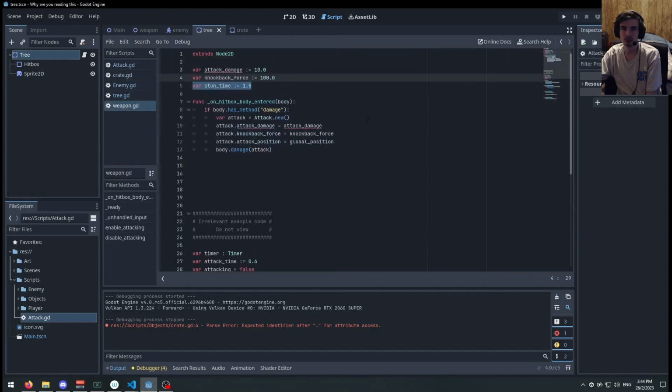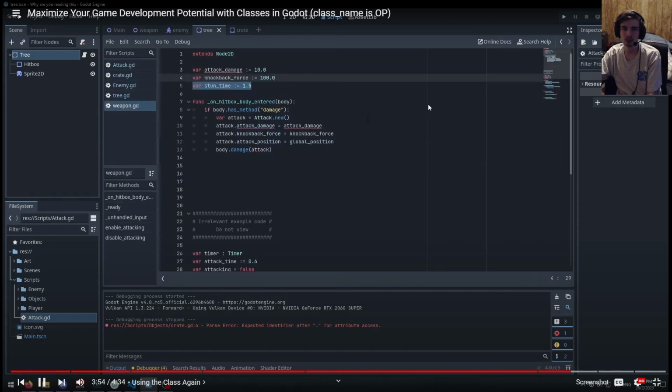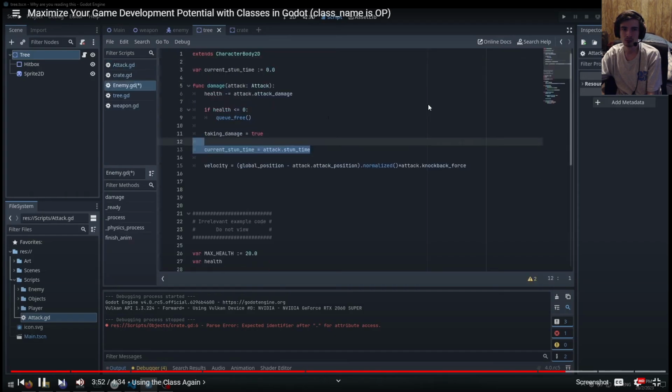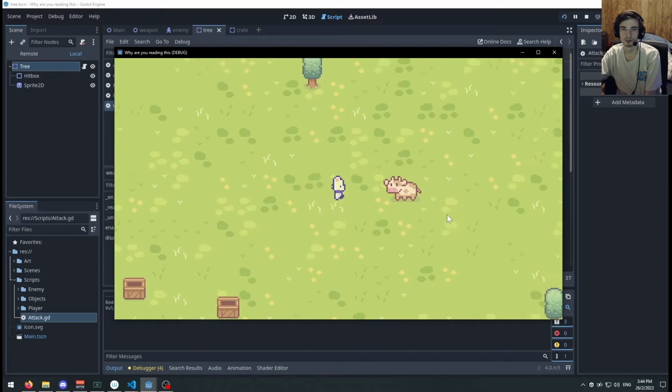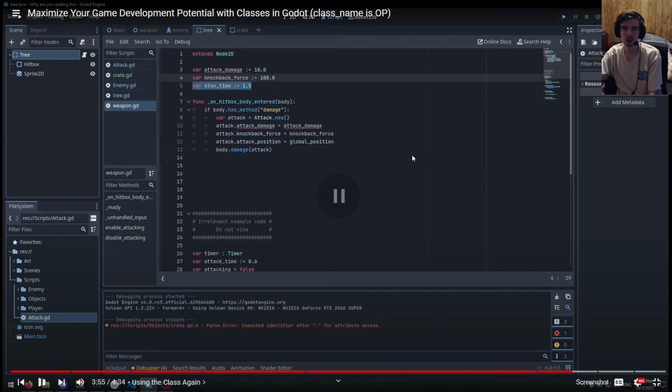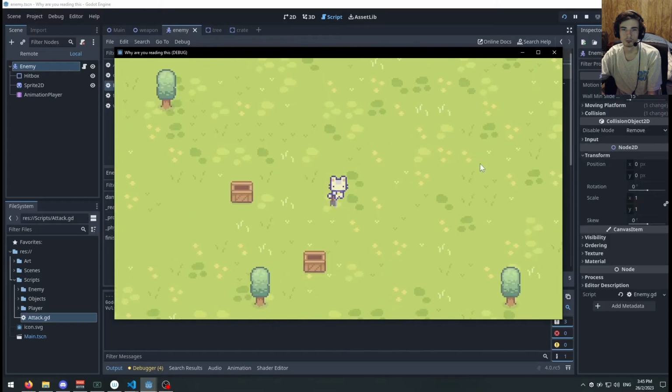Once again in game, we can see that we can hit the cow, the tree, or the crate, and everything works fine.